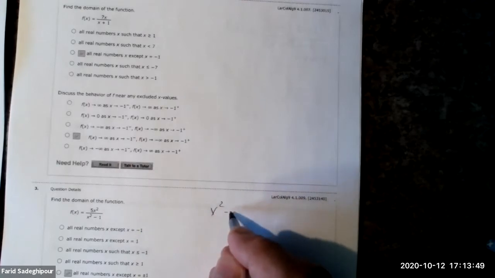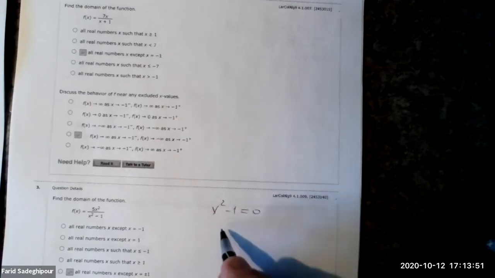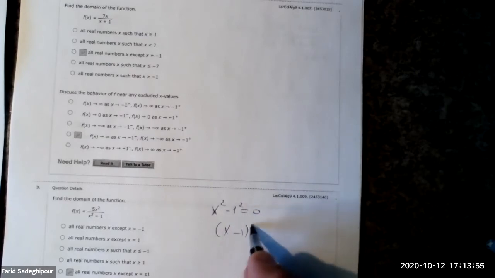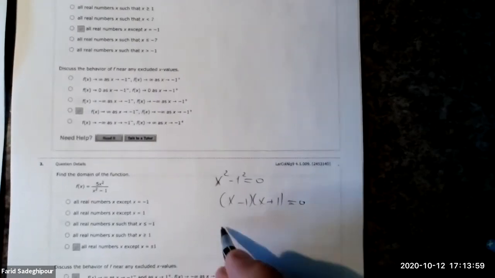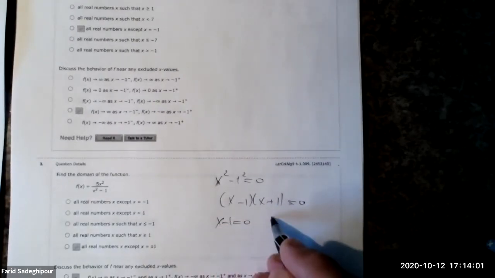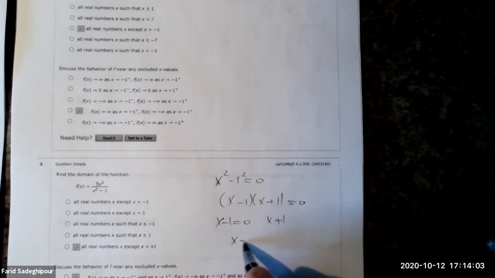What number would make the denominator 0? x^2 minus 1 equal to 0. To find those, you write it as that. You take each parenthesis equal to 0. So there are two numbers that must be excluded from the domain because any of these numbers would make the denominator 0. Therefore, the whole thing is undefined.